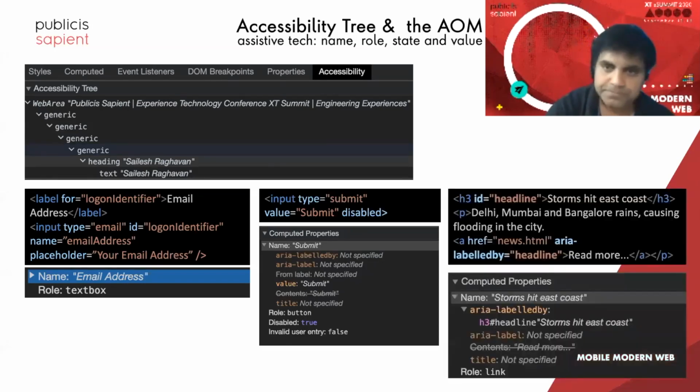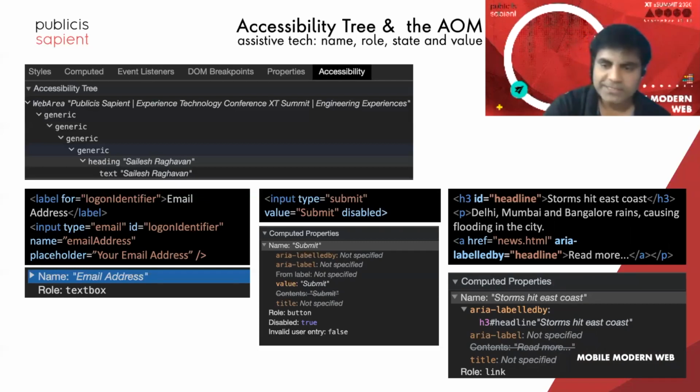Moving on, this is the other way that we were speaking about in the previous slide, as to how do I associate a link with a more meaningful text. Now, a normal user who is able to comprehend a visual representation will be able to identify that clicking on read more would give you the details of this particular headline. But I can actually link the H3 with my link by using the aria-labelledby attribute.